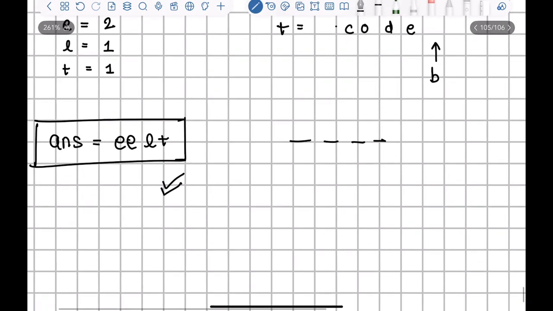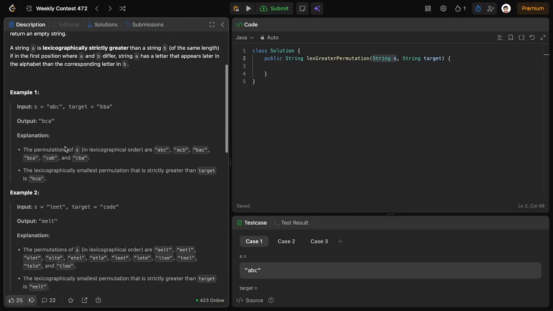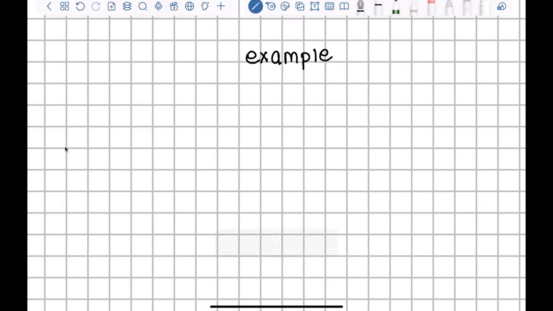Now let's just take one more example, that they have only given. That is S equal to BABA and T equal to BBAA.